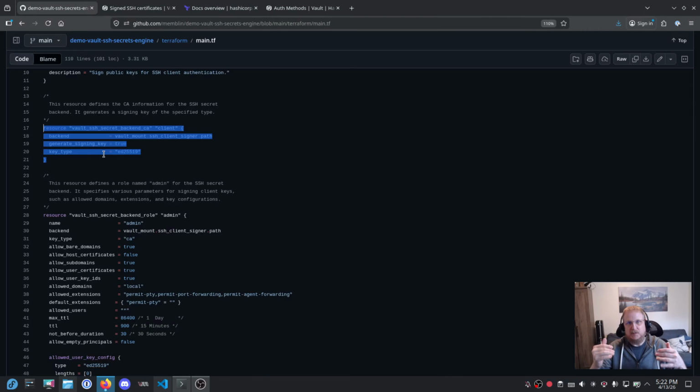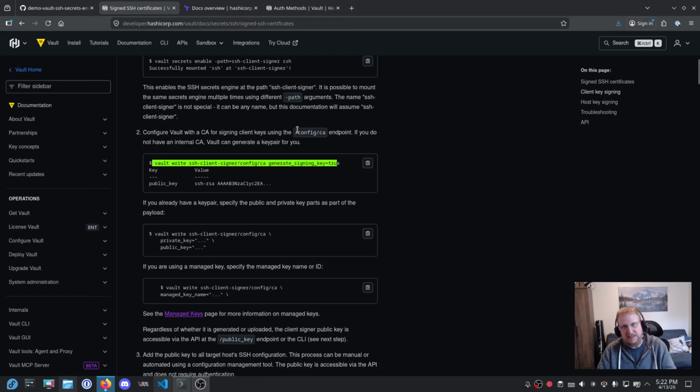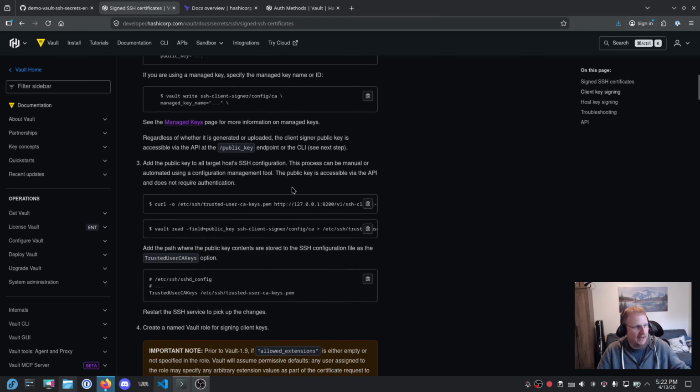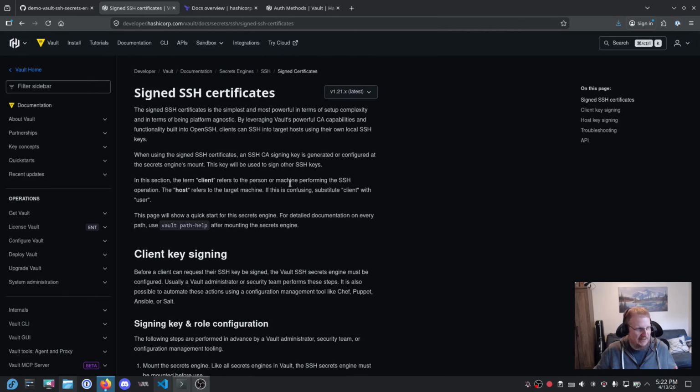So we're pretty much with Terraform doing the exact same thing or almost the exact same thing as you see in this tutorial. It just makes it a little easier for me to stand everything up and execute the demo in an expected manner without having to copy-paste all of the CLI commands to set up Vault. So I still recommend reading through all of this and definitely playing with Vault to see how all of it works together. It didn't make any sense to me until I'd actually configured it and started using it, and it was like, oh, several aha moments along the way there.